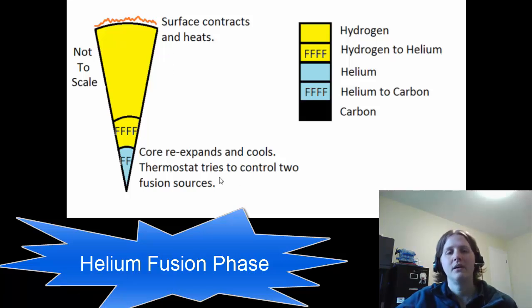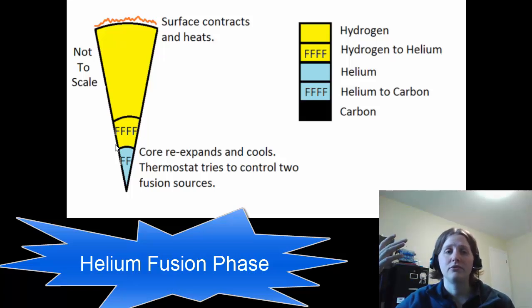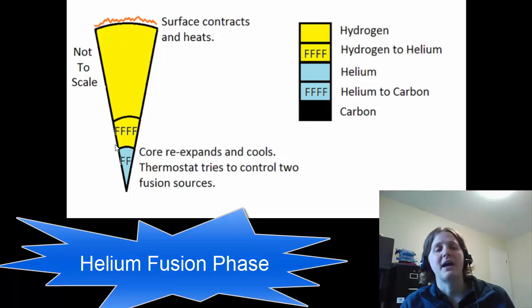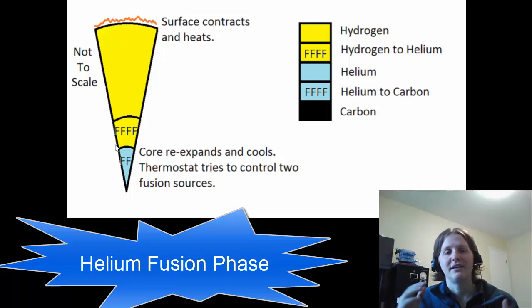so it's going to look yellowish again. Now that you have fusion in the core, your solar thermostat is going to try to take over again. But now your thermostat has to control two different types of fusion, hydrogen fusion and helium fusion. So it ends up actually overcompensating. And so a lot of helium burning stars pulse. They get brighter and dimmer, brighter and dimmer, as the solar thermostat tries to fix it, overshoots a little bit, brings it back under control. Overshoots a little bit again. Okay. So a lot of these helium burning stars are really interesting.